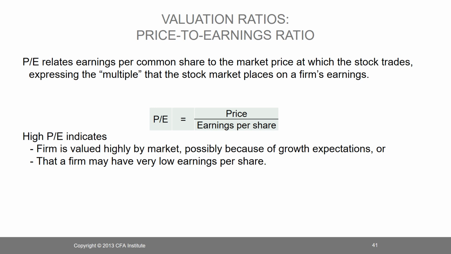Now, the PE expresses the relationship between the price per share and the amount of earnings attributable to a single share, i.e., how much an investor in common stock pays per dollar of earnings. In general, a high PE indicates that the market places a high value on the earnings of that company. So, higher PE stocks are sometimes referred to as glamour or growth stocks, and lower PE stocks are usually referred to as value stocks, if you ever heard about value investing. A higher PE may reflect expectations for higher growth. So usually it links with the growth potential of that specific company.